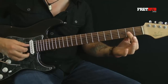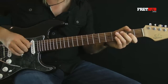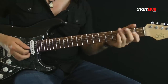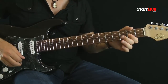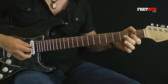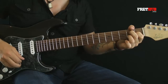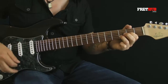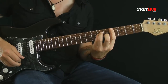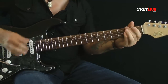So basically, yeah, D major 7, and I'm using the pick and the fingers to pick percussively, you hear that occasionally, just picking the chords out. A major 7, or you can just play D, and then we've got the C sharp minor, B minor, and we've got this fill.